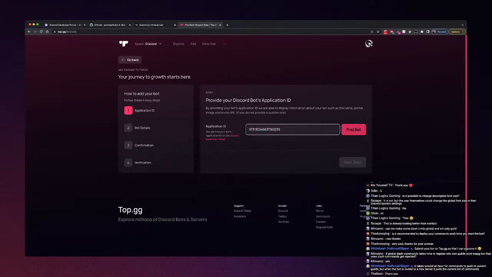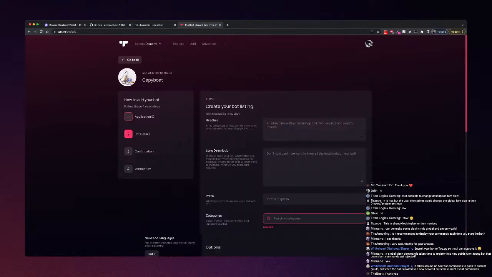So here, this is really very helpful. I can just find my bot. So I'll click Find Bot, and this will load up my bot's avatar, my bot's name. If your bot is really new, it might not appear right away. So don't worry, just come back in 30 minutes or an hour, and maybe it might appear then. It just takes a while for that to update to the API. So once I've found my bot client, I can start writing my bot page.